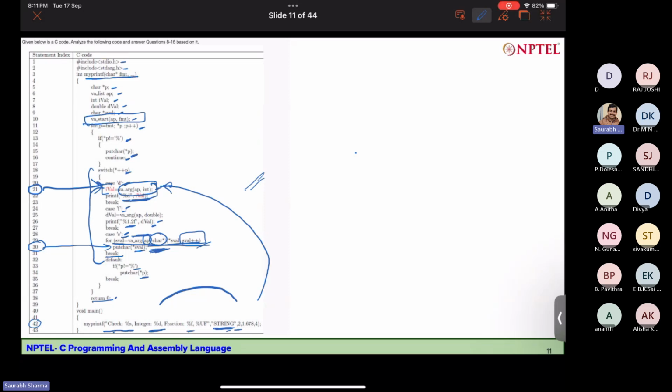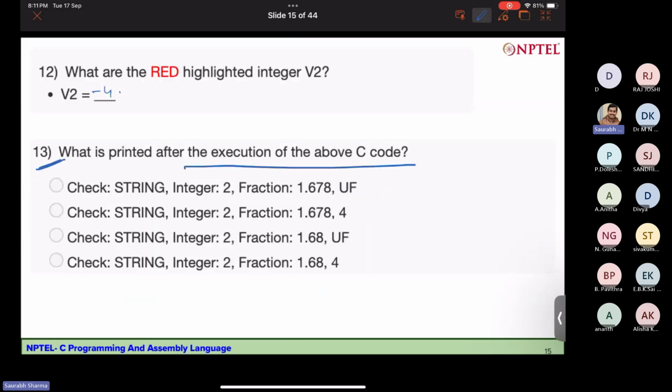Fraction percent f. Percent f is taking 0.678. So 0.678, there is 0.2f. So there will be only two decimal places. So 1.68, and there is percent UF. So that will be there.